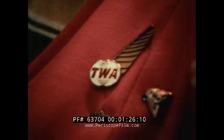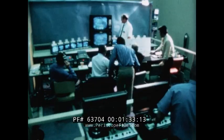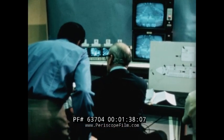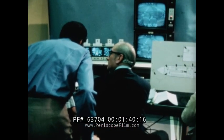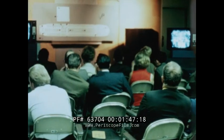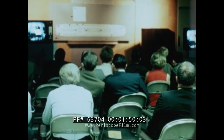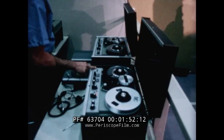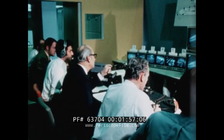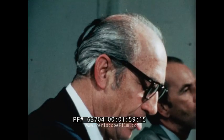They will serve cocktails and a typical airline dinner to the 250 passengers during a simulated 90-minute flight. This is the program control center. All phases of this test are being covered by closed-circuit television and recorded on videotape. Airline executives and official observers have gathered in a nearby room to observe the proceedings on TV monitors. The videotape recording will provide food service specialists a permanent record for detailed study and analysis.